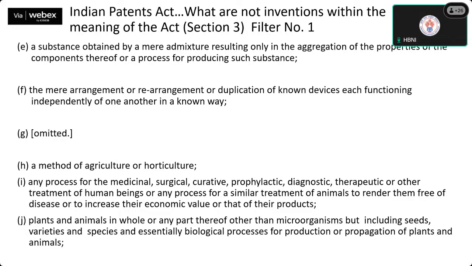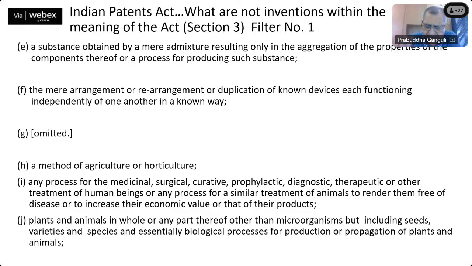Cannot be patented. Correct. So it says medicinal, surgical, curative, prophylactic, diagnostic, therapeutic, or other treatment of human beings, or any processes for a similar treatment of animals to render them free of disease. So the important part here is, let us take that you have invented, for example, a medicine.